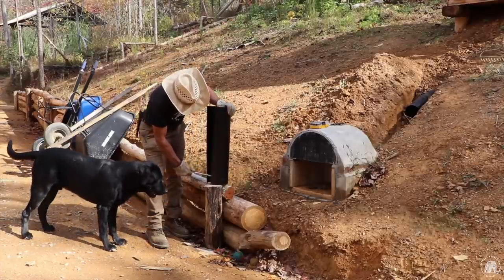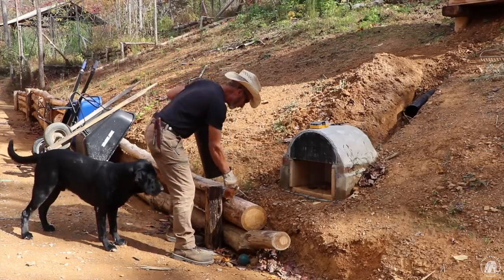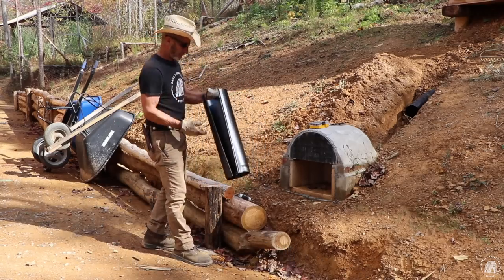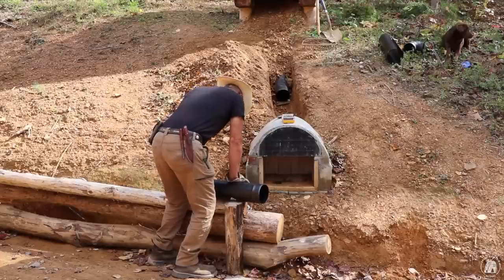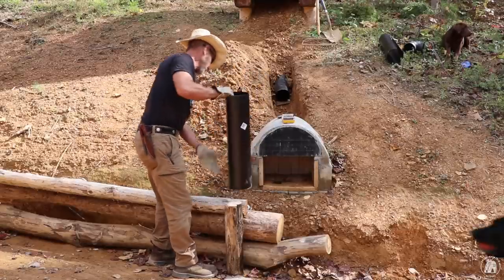Somebody wants to go chase the ball. Huh? You want to go get the ball? Go. Bam!